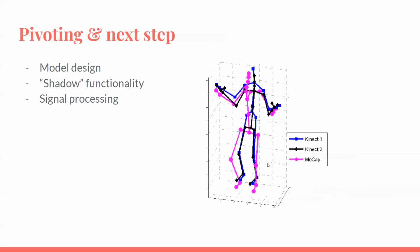For the training part of our product, we think it might be hard to tell the users how to perform correctly, but we can inspire them to find a way to do better. In other words, we are trying to create a certain kind of model based on the data we collect and visualize the body motion. By comparing with a shadow model, our users can find a way to improve themselves.